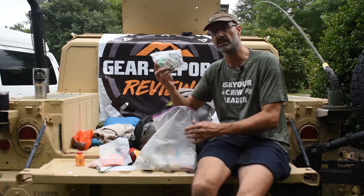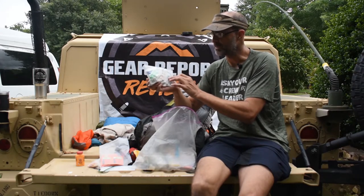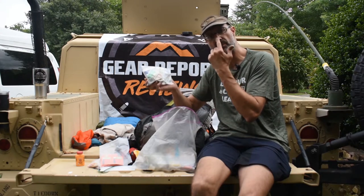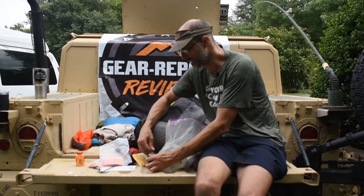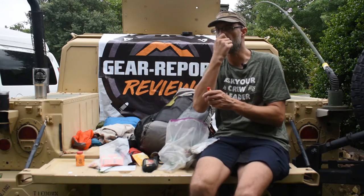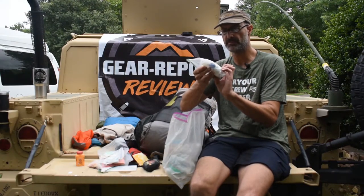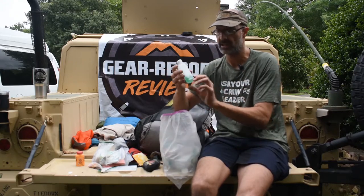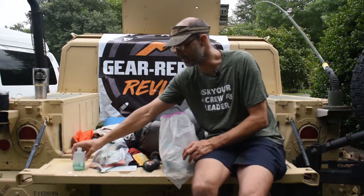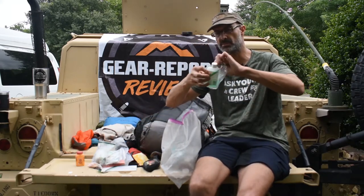My personal first aid kit is basically a blister kit plus a couple of over-the-counter meds for cold symptoms. Mainly moleskin, a couple band-aids, and a few Q-tips. If my nose dried out and started bleeding — it's very dry and low humidity at altitude, and a lot of people get nosebleeds in the Philmont backcountry — I could put a little lip balm on a Q-tip and apply it to the inside of my nose to keep it moist. I also had a contact kit, though I ended up just wearing my glasses the whole time because your hands get nasty on the trail. Camp Suds — the soap Philmont issues at the commissary for doing dishes — I carried in a little Ziploc inside the smellables bag so if it leaked, it didn't get everywhere.